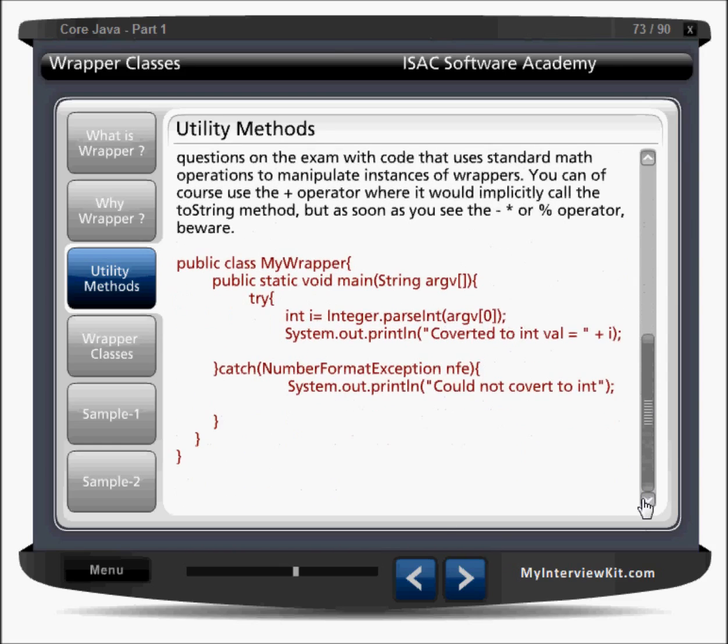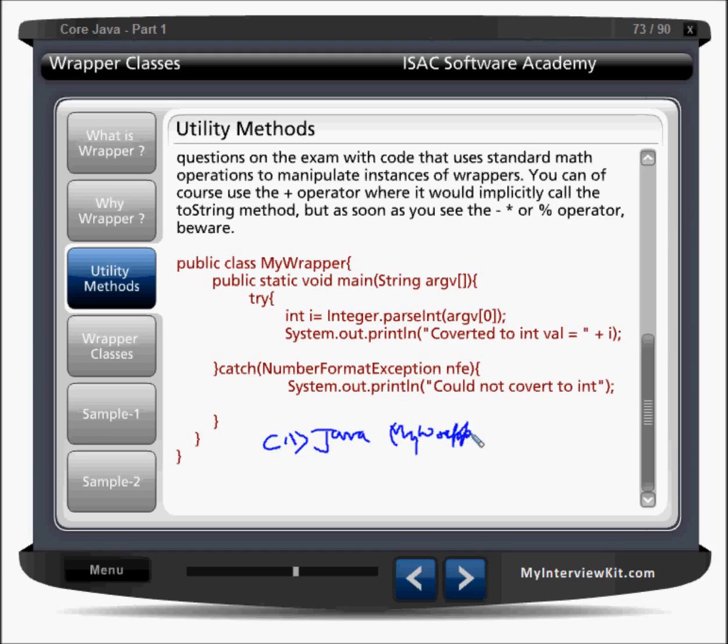If you can see this code here, if someone is running this code and passing a value, I will write one line here. Let us say this is your prompt. At this place you write java, and your class is MyWrapper.